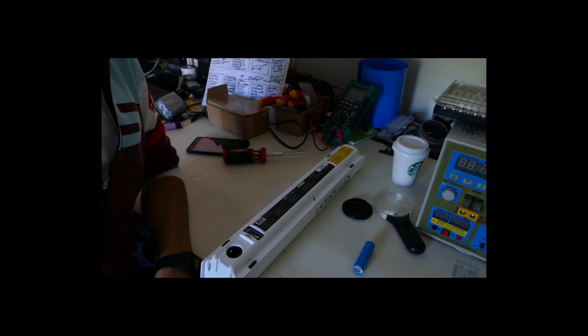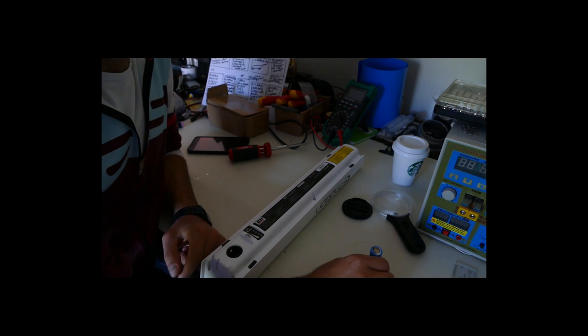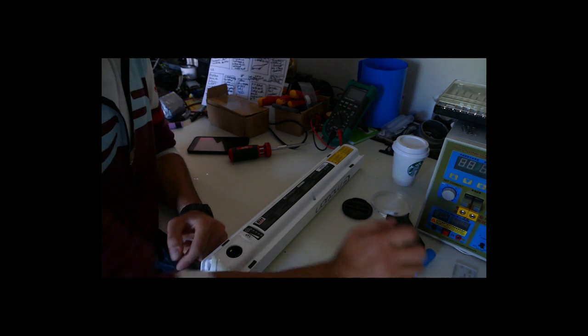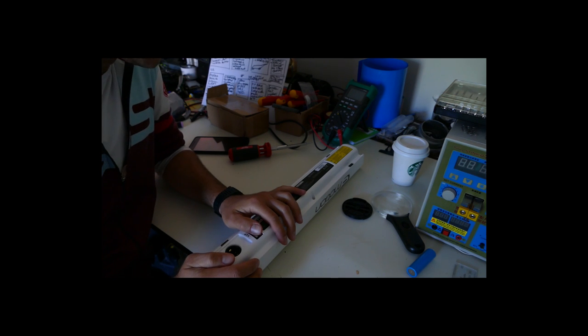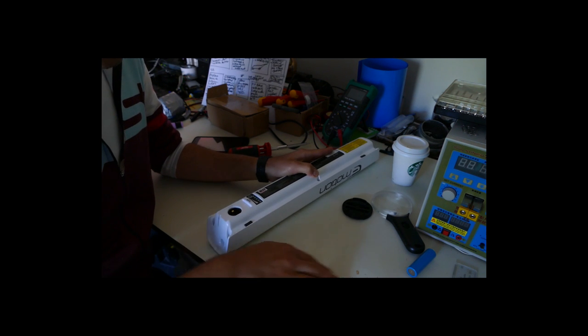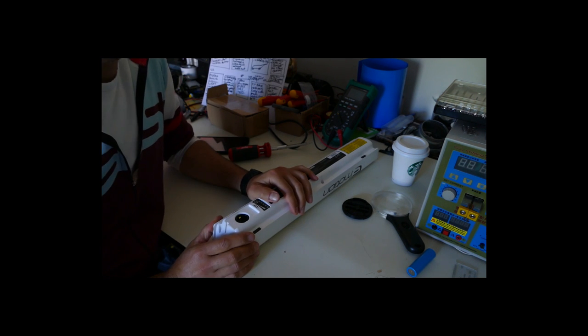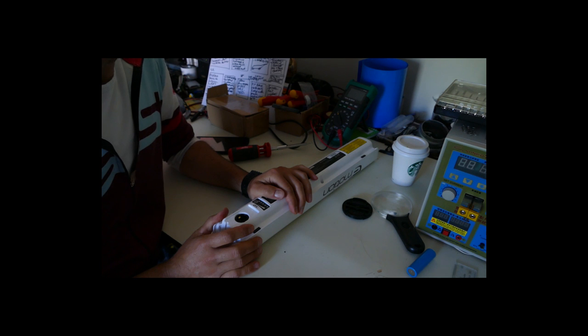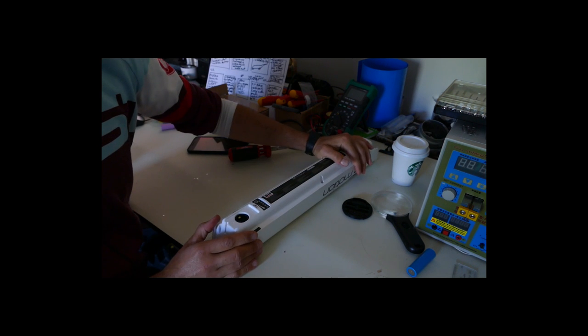Typically I would get some cells out of some old laptop batteries but I don't have any right now. What I do have is this - one of my electric bike batteries where the battery management system died. The company sent me a new one so I don't really have anything to do with this. I'm just gonna salvage this and remove the batteries in this case.